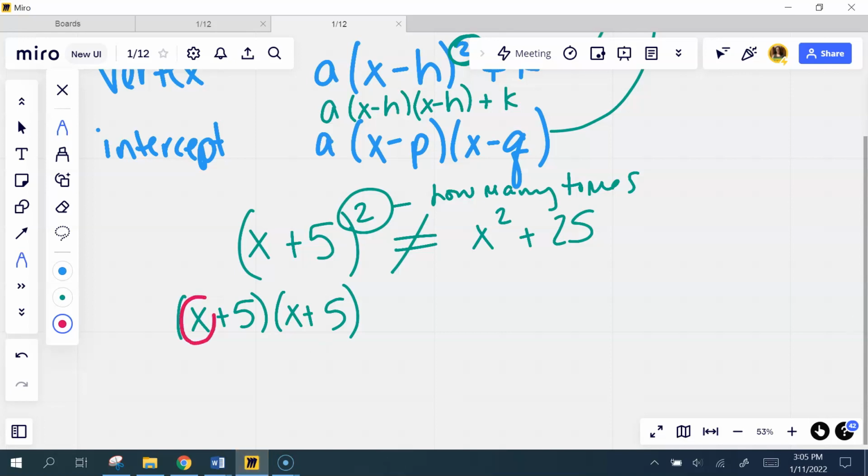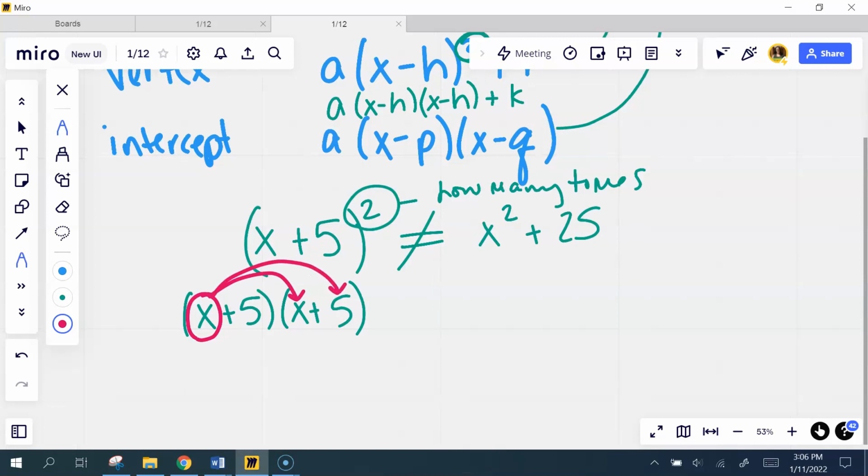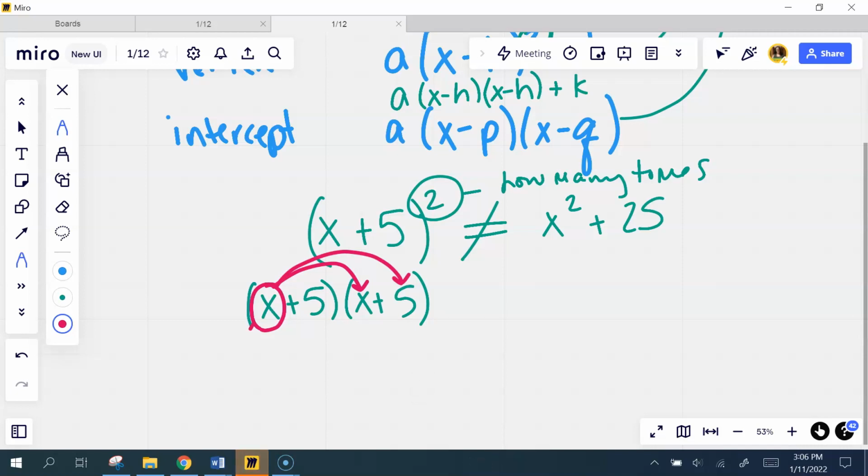So I take the very first term of the first parentheses, and it has to distribute through, just like you would distribute anything else, to everything in the second parentheses. And once I'm done with that one, then I move on to the next term, and it multiplies to everything in the second parentheses. And if I had another term, then that would also multiply through, and I would continue this until I had used all the terms from the first parentheses, multiplied to every term in the second parentheses.